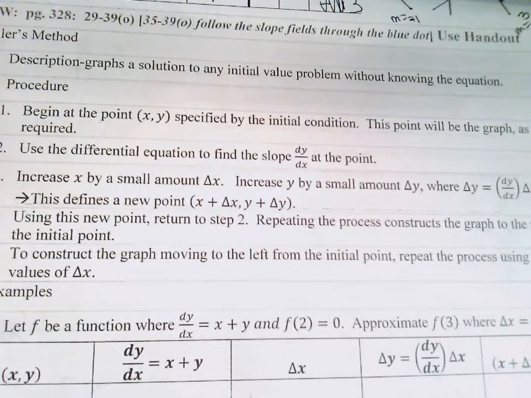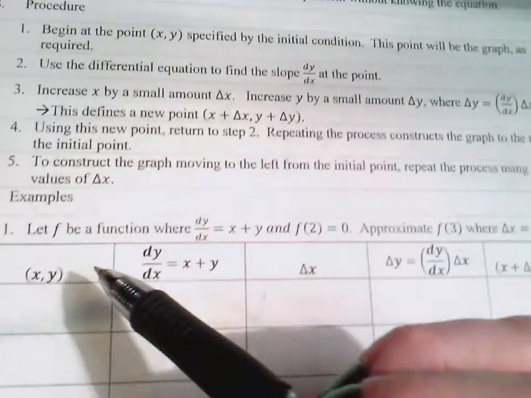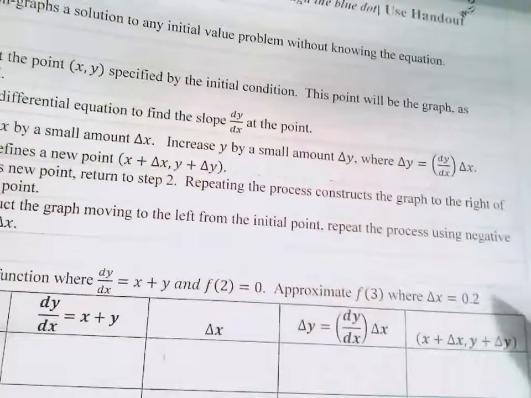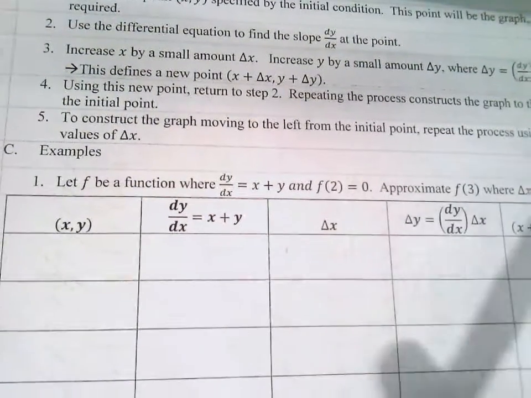Okay, that just means you go the other way instead of adding. Okay, so let's start here. So I made this chart. This is not going to be a test. You kind of got to know this design I got here. So x, y. So we have x equals 2, y equals 0.